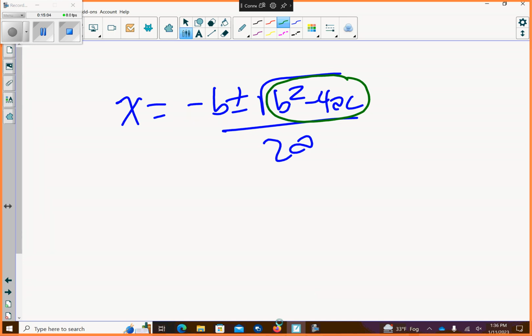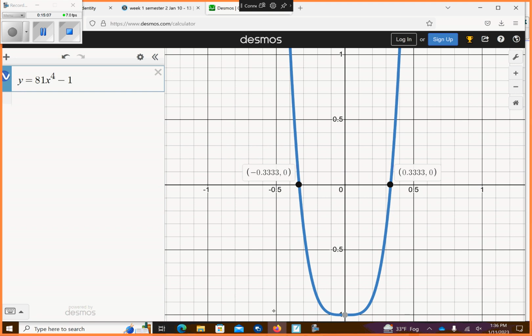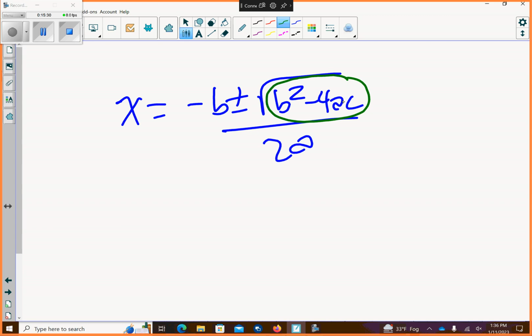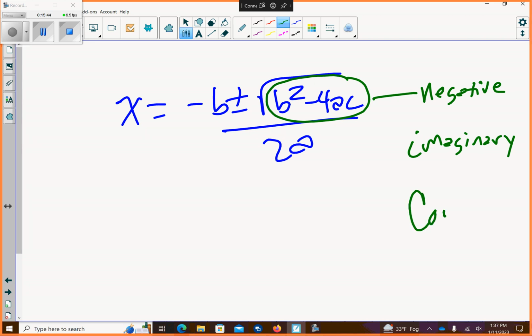Okay, so if we look back at Desmos, it is indeed crossing the x-axis. Is it one of the situations where you have an i and you have to do both of them? There you go. So you have something called an imaginary root, i, a complex number. Something where the square root underneath is a negative number. A negative number gives you something called an imaginary number, which is part of something called the complex number system.